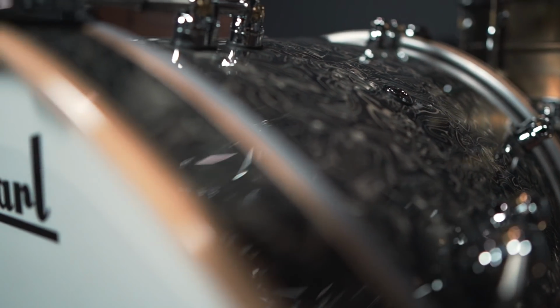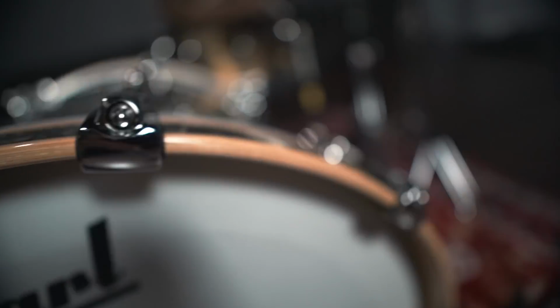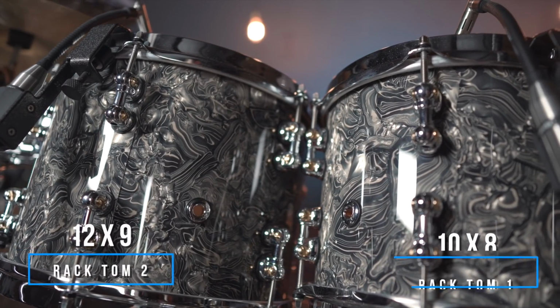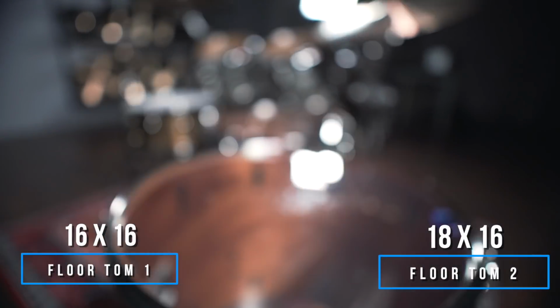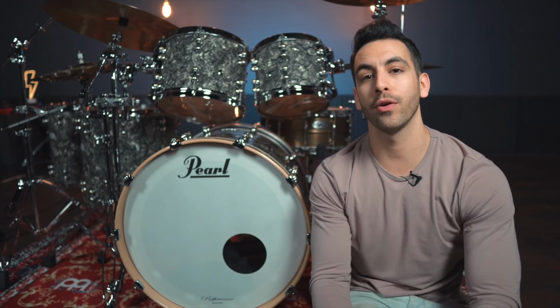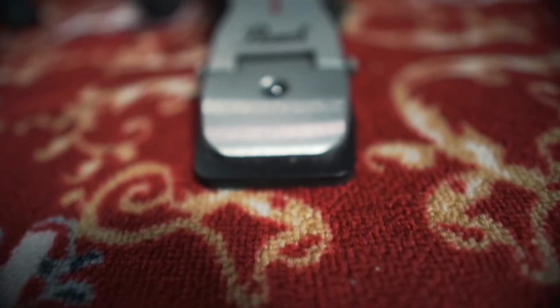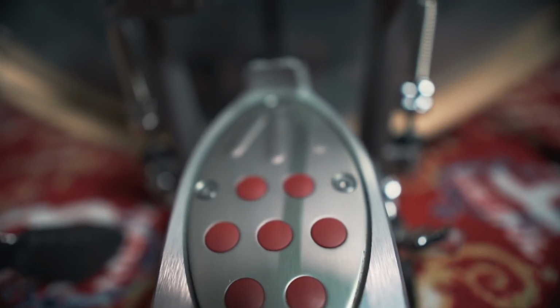So right here, what we have is a 22 by 18 inch bass drum. On top, we've got a 10 by 8 rack tom, then a 12 by 9 rack tom, and then a 16 by 16 floor tom, and an 18 by 16 beast of a floor tom. For my snare drum, I am using a 14 by 6.5 Pearl Premium Sensitone brass snare drum, which sounds absolutely beautiful. And on the feet, I am using the Pearl Redline Eliminator double bass pedals as well as hi-hats.